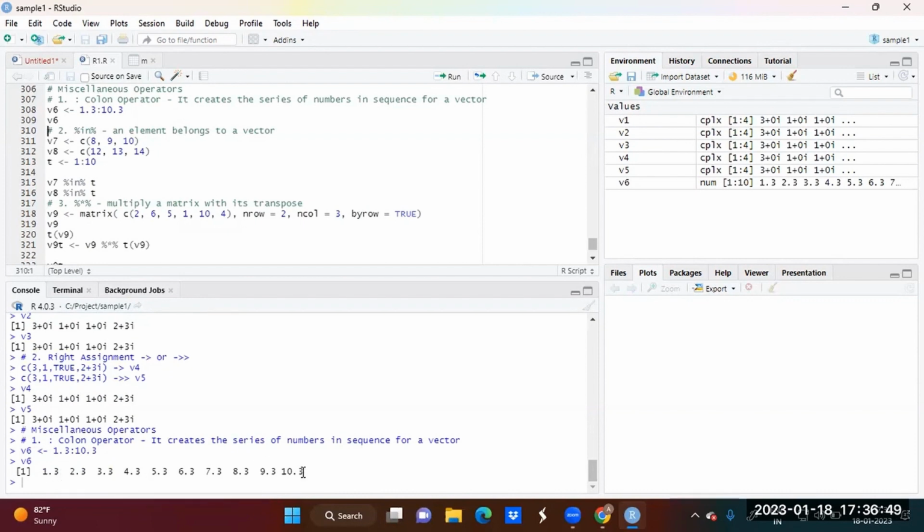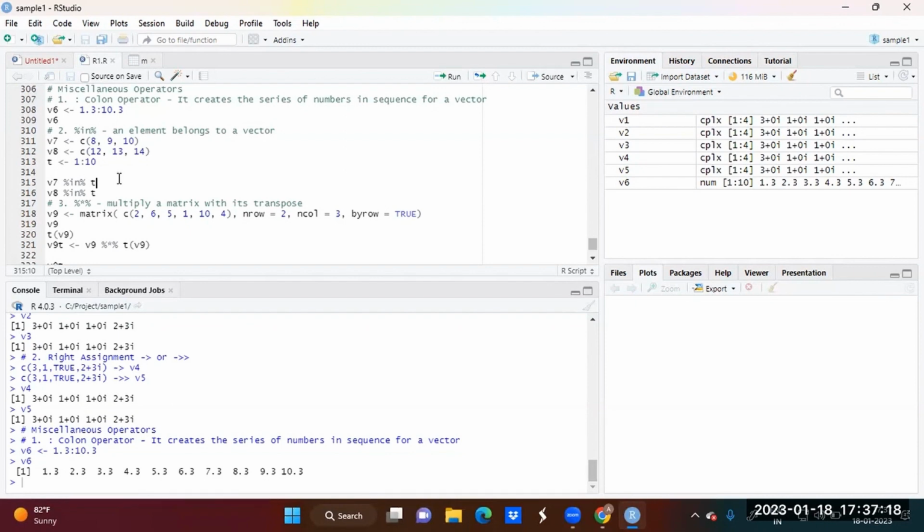Yes or no? So the colon operator, I have introduced one more because this is also one type of operator only. Next, I have one special operator called %in%. What operator is this? %in%. Why should I use this? %in% is useful to check whether given values are present in another vector or not.